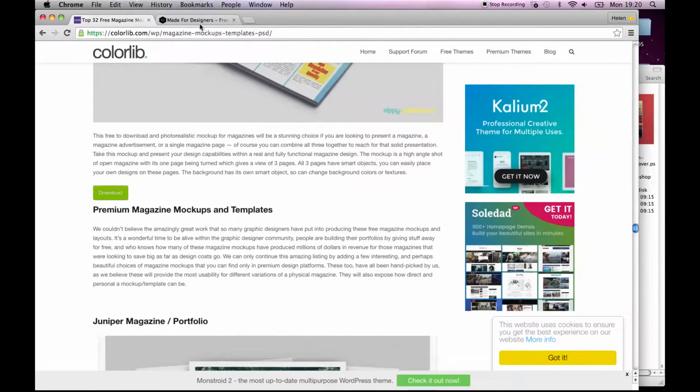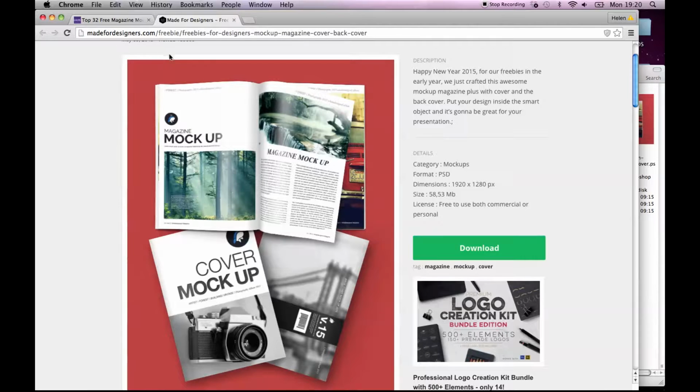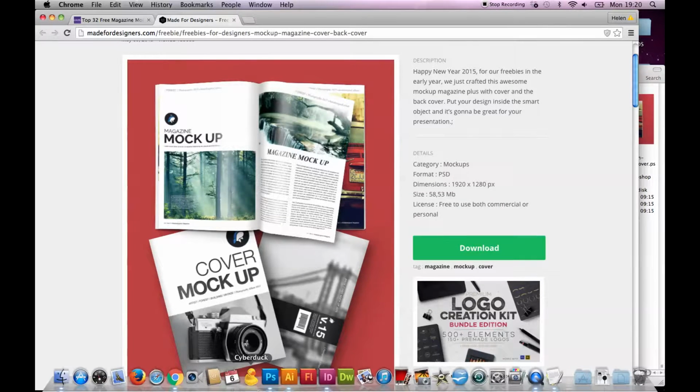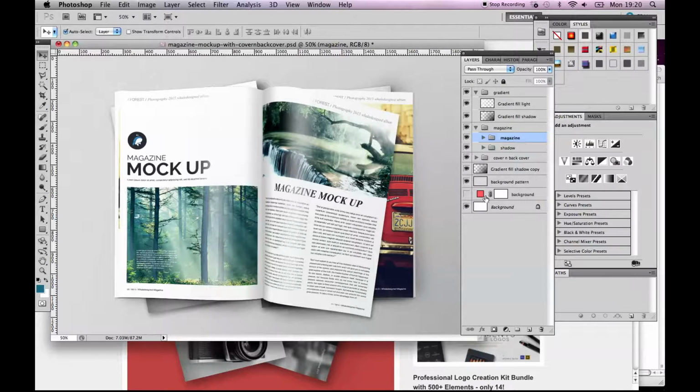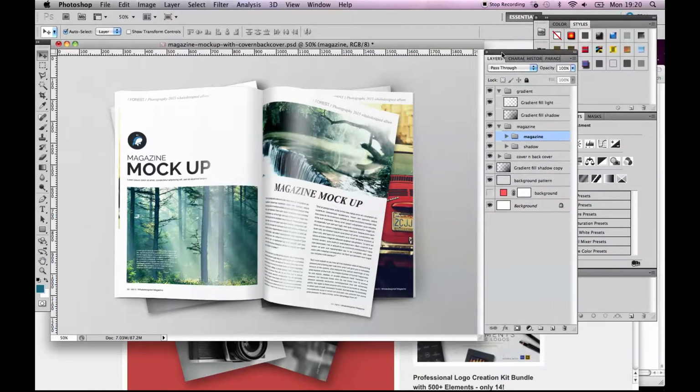So I went to one here, made for designers, and this is free. Make sure it says license free to use, both commercial or personal, and I clicked on download. And what it gave me was this file. And you can see here on the right hand side loads and loads of layers. Can you see on the right that turning on and off? Let's just move that over a little bit.